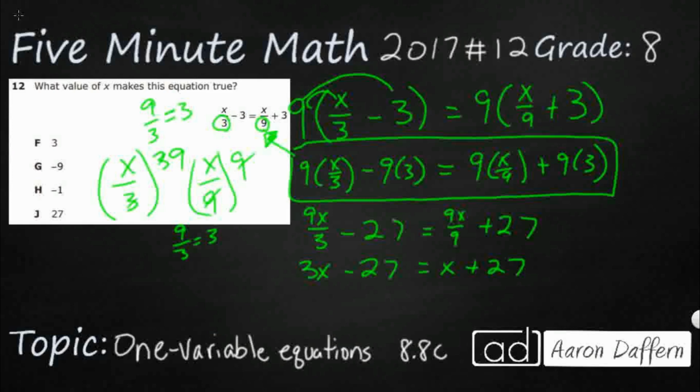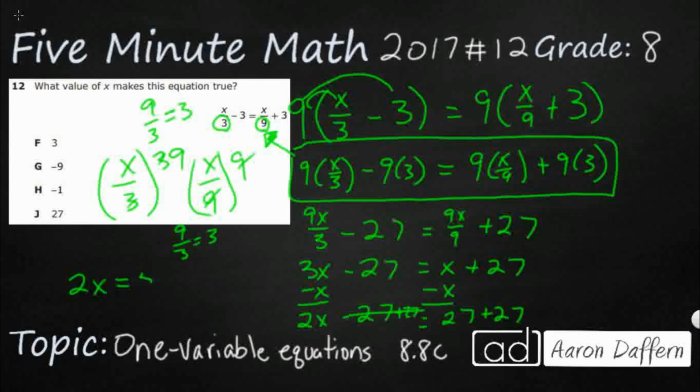So now we need to add or subtract to isolate the variable, and remember we can do addition or subtraction just on one term, because that's the lowest order of operations. I'm going to subtract x from both sides, and that's just going to leave 0 right there. So that's just going to leave me with 27, and this is going to leave me with 2x, because 3x minus x is 2x. I'm going to add 27 to both sides, because minus 27 plus 27 is going to cancel itself out. So what I'm going to end up with here is 2x equals 27 plus 27.